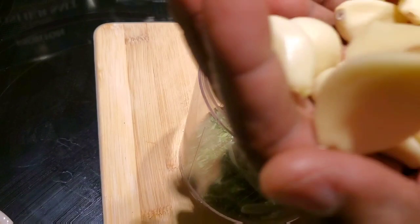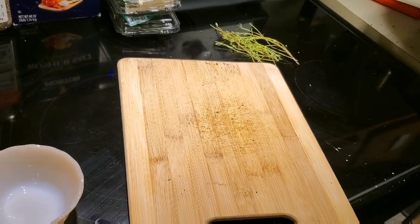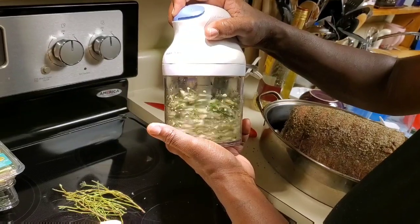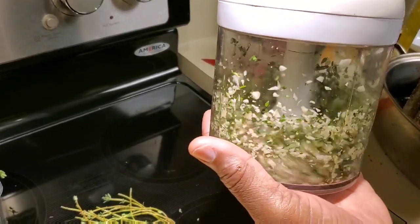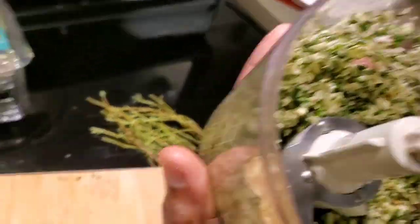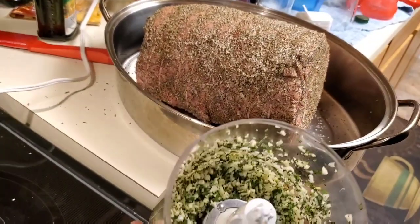And the garlic, I'm going to put it all in there. This saves some time over me sitting at the cutting board trying to cut it up. This is a very simple thing, and all I do is pulse it. You want to get it as fine as you can get it. And we're going to add all this with the butter, and we're going to put it on top of this fabulous standing rib roast.